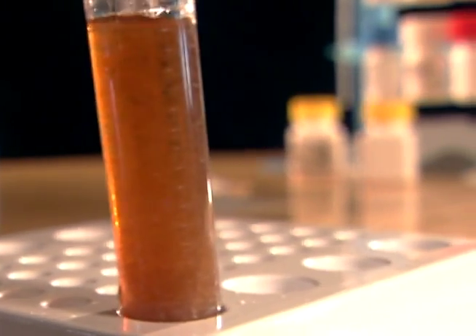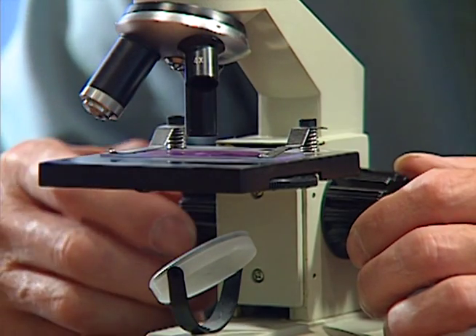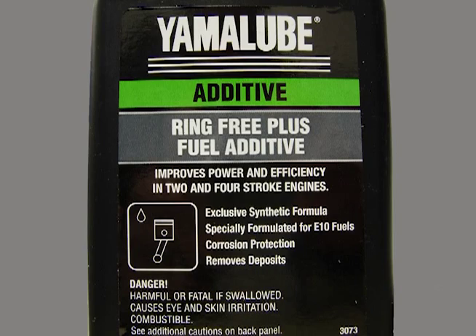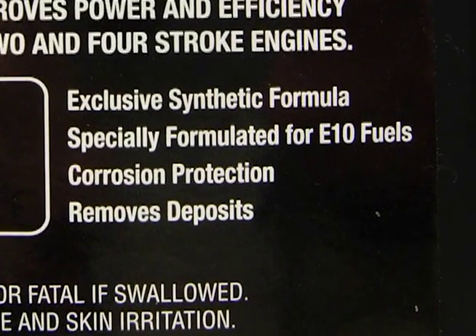The same base additive used in Ringfree is still used in the new Plus formula. Even to this day, the original Ringfree is chemically advanced over other engine cleaning additives. So what is Ringfree? It's an engine decarbonizing solution that's added to your fuel tank, and to get the maximum cleaning and performance benefits, it's recommended for use every time you fill your tank.